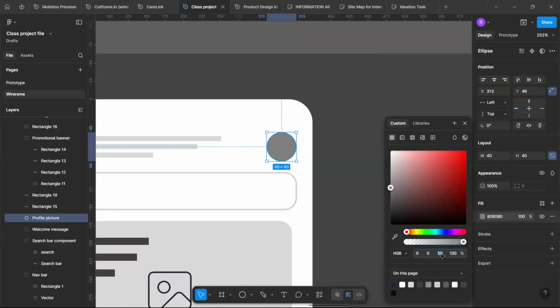I can make it 90. It's going to be a lot lighter. So I'll make this 70 and leave it there. So for hue now, remember I said hue is your pure color. Now, if you look at the color wheel here or the color slider here, once I start moving this around, the hue starts changing, right? Not the saturation, not the brightness, but the hue, because this is simply the pure color.